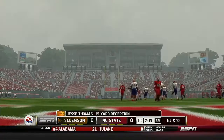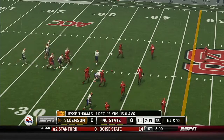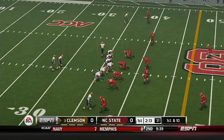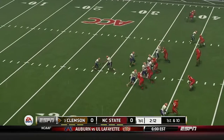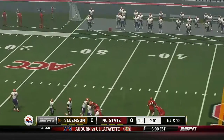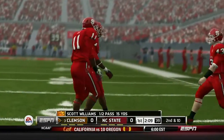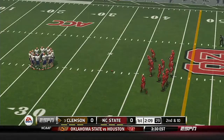Nice catch, first down, and he's knocked out. This is why it's so important to have success in running the football. It forces a defense to prepare for it, and then that creates chances on play action. They executed that one perfectly. That was incomplete, and it looked exactly like their last pass. It was the exact same play, and I think the offensive coordinator just tried to pull a fast one.